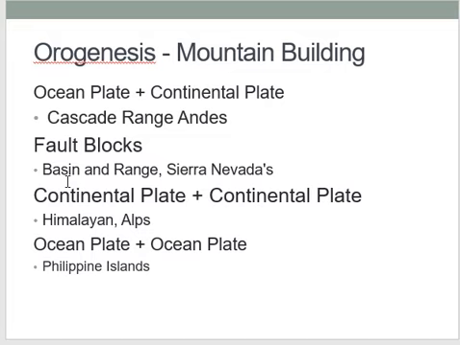The Cascade Range and the Andes happen a little more inland from that direct subduction and create these larger volcanic mountain ranges. You get these fault blocks that we talked about from the Basin and Range, these tensional cracks. When you have continental plates interacting, you get high mountain building and crustal thickening. And then you can have ocean plates diverging or converging and get island building, and usually that's as a result of volcanic eruptions, which we'll talk about next.